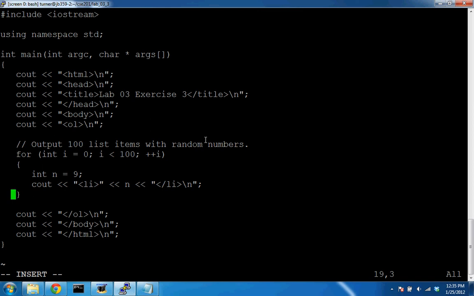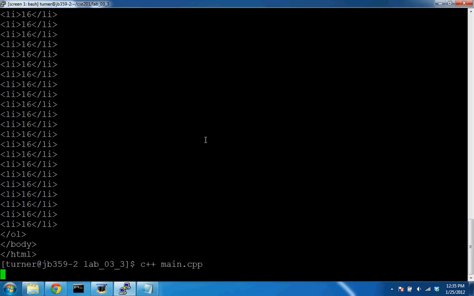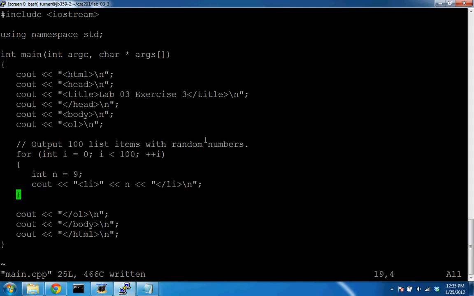So we're going to generate a random integer. Let's pretend that this expression is some function that we're going to call to generate a random integer. And then we're going to print it out like this. Before we go any farther, let's just check to make sure that that works. Okay. So now we've replaced that hard-coded 9 with a reference to a variable. Now we've got to figure out how to let n be random.